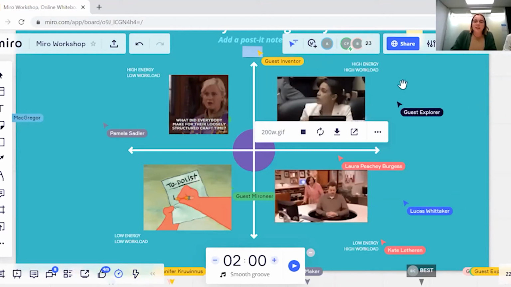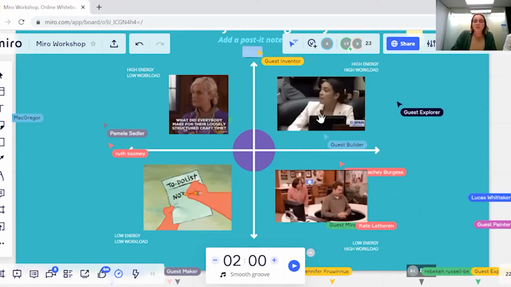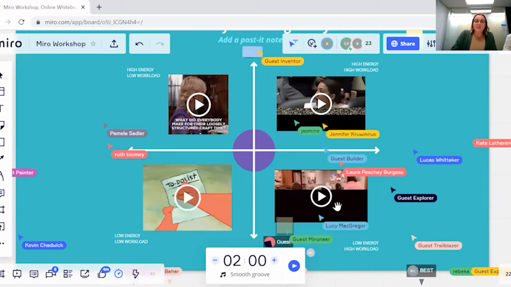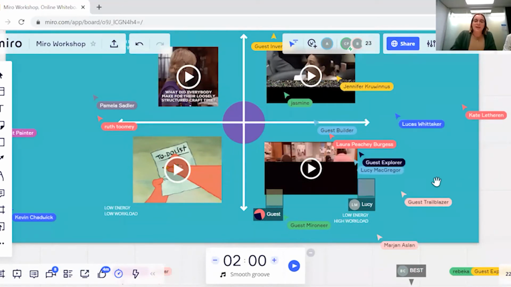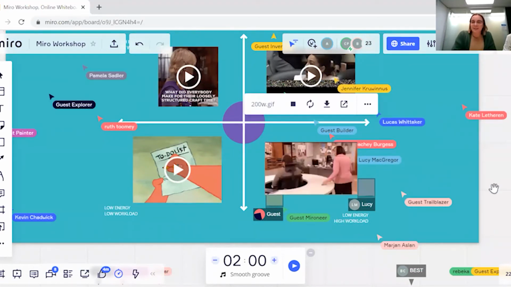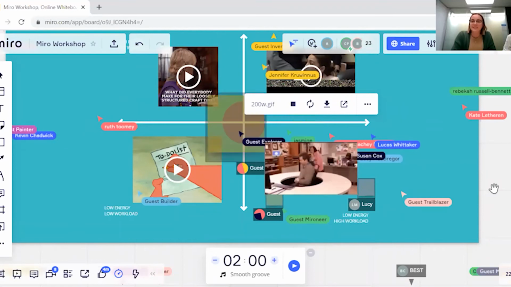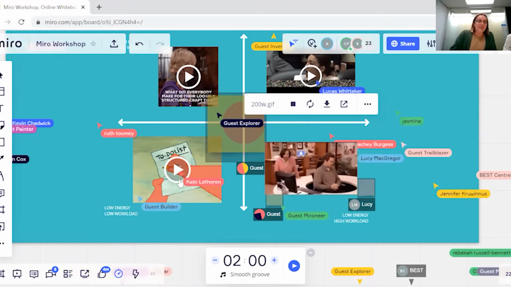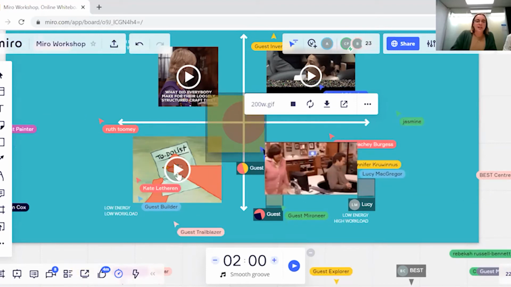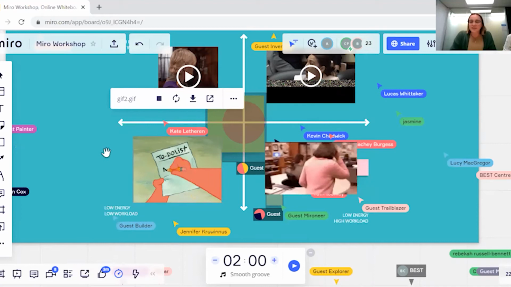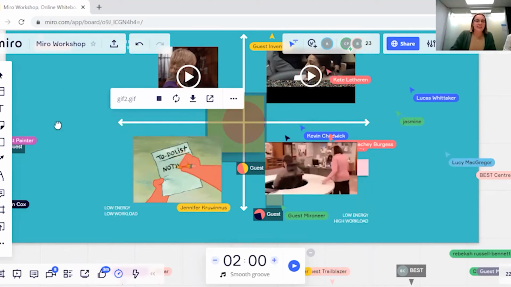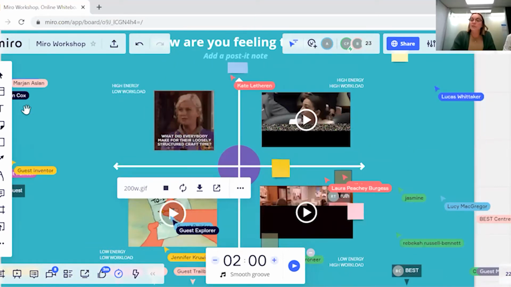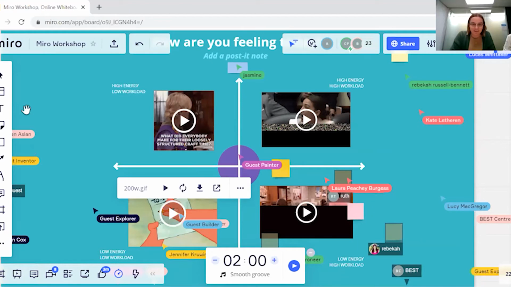So up here we've got the AOC, high energy, high workload, kind of really killing it. Then we go here to low energy, high workload, where you just have a Parks and Rec GIF, really epitomizing when you have a lot to do and just not a lot of care to do it. Down here in the lower left, low energy, low workload, got nothing to do, that doesn't matter anyway. And then up here, another Parks and Rec GIF, when you have high energy, low workload, so you're probably looking elsewhere for things to do.